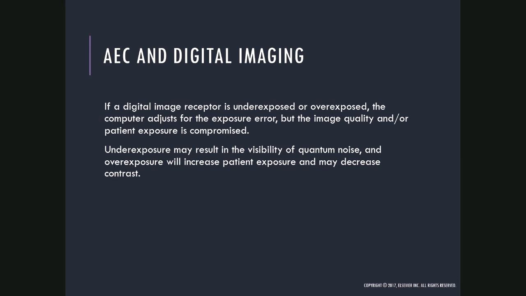You can get something called data drop, where the detector gets so oversaturated that it just doesn't record data at all for that area. It's just black, and there are no shades of gray. There's no signal. You've just saturated it too much. So it may look a little different than the examples in your book. This is why it's always important to check those exposure index numbers and use that as a checks and balance system. You can check yourself before you wreck yourself. I couldn't resist. I'm sorry. You can check yourself before you make your next exposure.